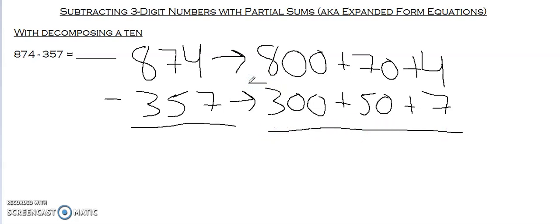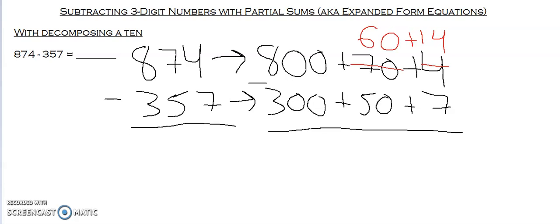We are subtracting. So when I look at this, I have 4 minus 7. In second grade, we have not learned about negative numbers yet, so we cannot do that. So what we're going to do is change the form of our 874. We're going to change what it looks like a little bit by decomposing a 10. So instead of having 70 here, we're going to take one of the 10s away from the 10s place and give it to the 1s place. So I have 60, and then I'm moving 10 over to the 4, so then I would have 14. It has an equal value. It's still the 74, it just looks a little bit different so that I can do my subtraction.